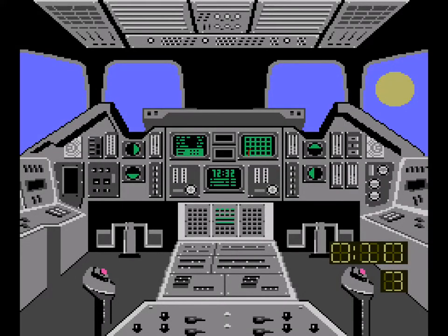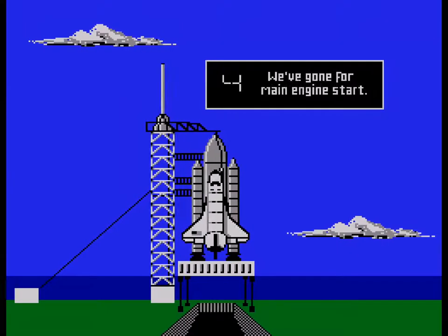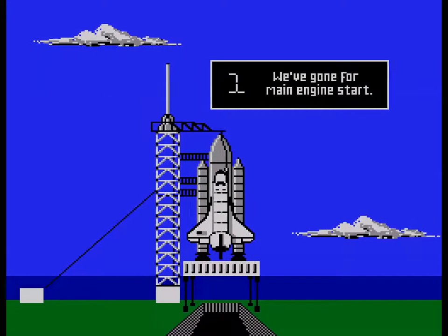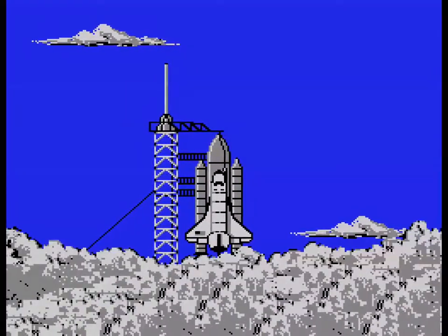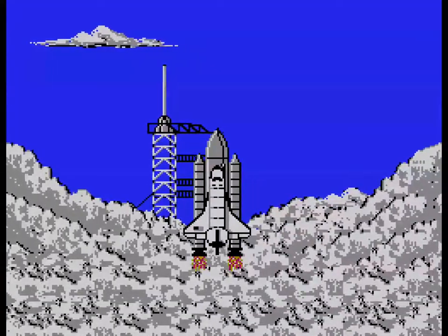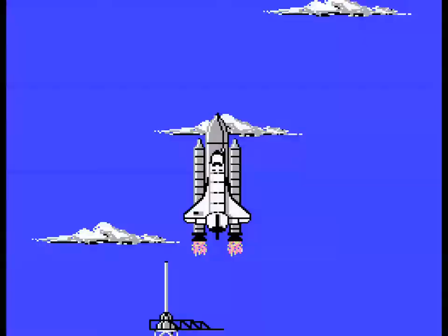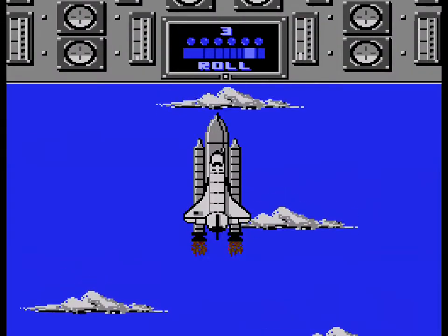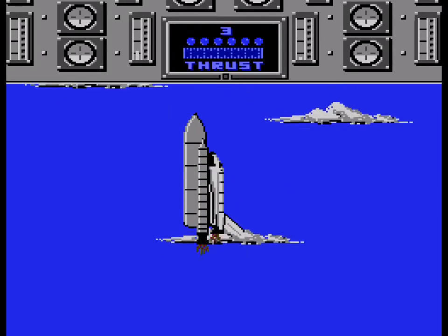14, 13, T-10. It's interesting, for the voice recordings, they would have had to use PCM sampling or something. I don't know how that works, but I guess not a lot of games use that. Now, I like the music. Listen to this. This sounds pretty cool. I like it anyways.